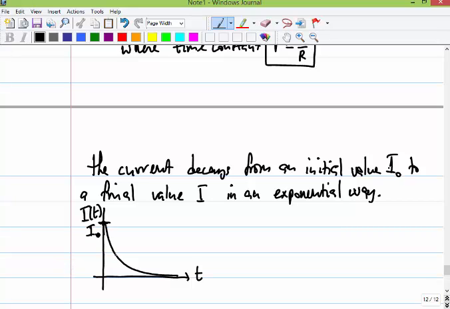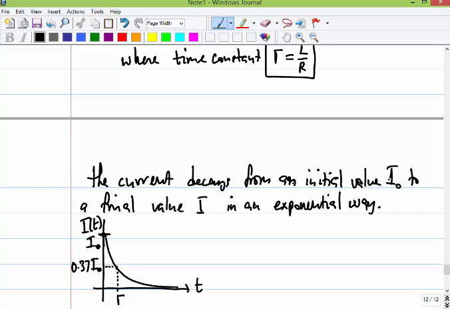It decays slowly over time, like that. Let me point out something here for you. At the time constant tau, this is going to be 37%, so at time constant tau, this is 0.37 I naught. Remember we did this before with the capacitor. At one time constant, the decay will be 37% of the original. After two time constants, it's 13%, and it just goes on that way. So it needs at least 5 time constants to get to about 1% of the maximum.